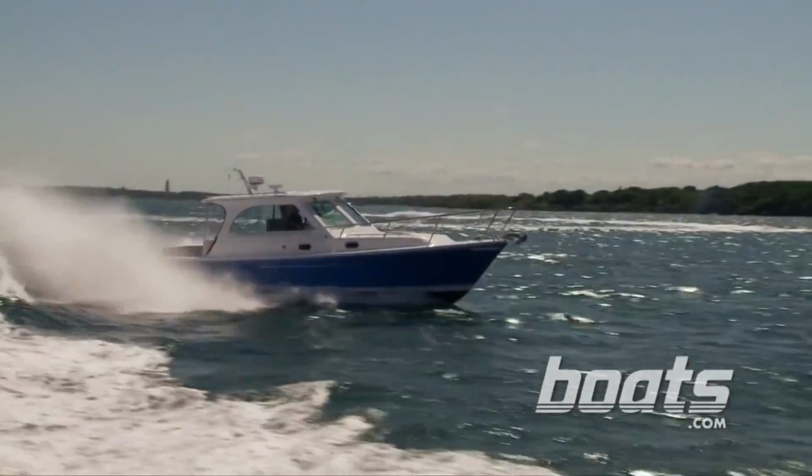Check out this awesome boat for an example. It's got a very flat bottom, right? And we know that flat bottom boats are very, very stable. The deeper a V is in a boat's bottom, the better it'll cut the waves, but the more it gives up on stability. Another important factor to take into consideration is a boat's beam.